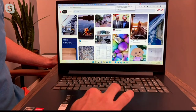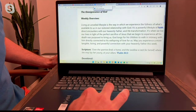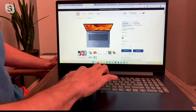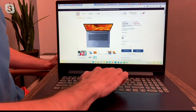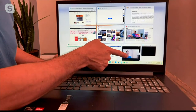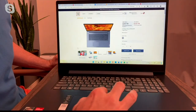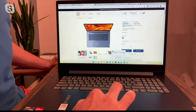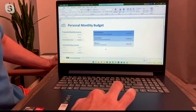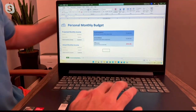I was looking on Pinterest, shopping on QVC.com, doing a daily devotional, doing a crossword puzzle online, looking at my QVC page. I've got ten things open at one time, including my camera. I've also got Microsoft Word open, Microsoft Excel open, and a PowerPoint presentation open — and the list goes on and on.